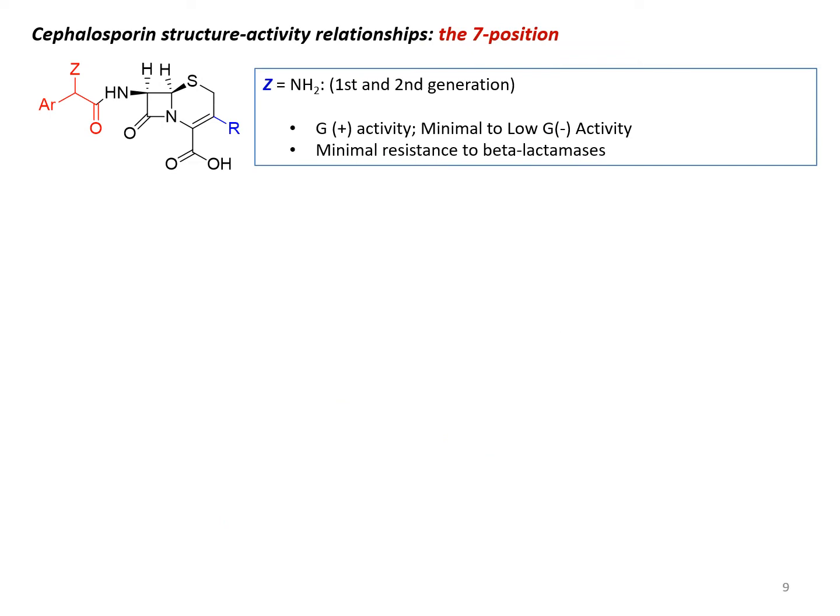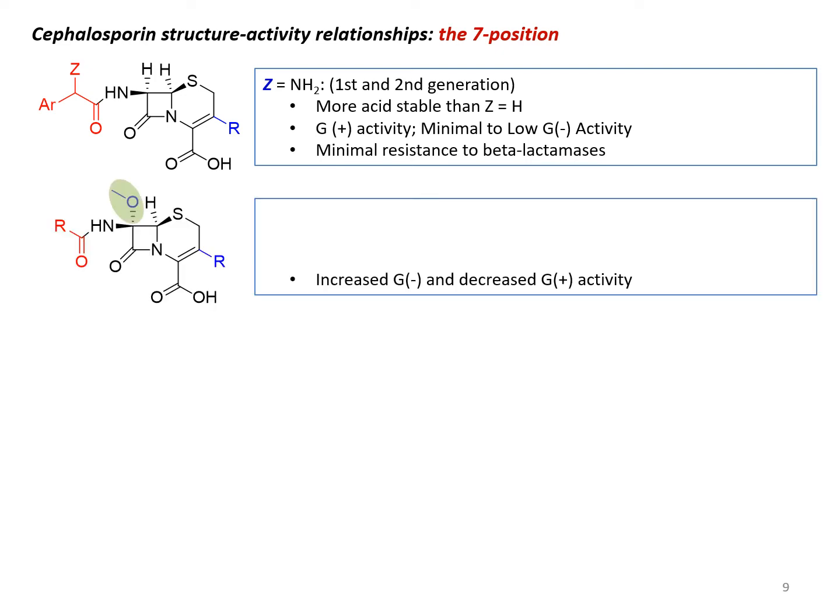Substituents attached to carbon-7 mostly affect the antibacterial activity and resistance to beta-lactamases. An amine at the alpha position of the acyclic amide, similar to penicillins, enhances the acid stability. Yet, as we've discussed before, it's actually the nature of the substituent on carbon-3 that determines the acid stability. A methoxy at carbon-7 increases the stability against some beta-lactamases due to steric hindrance. Yet at the same time, they induce production of other isoforms of beta-lactamases. These cephalosporins are collectively called cephamycins.